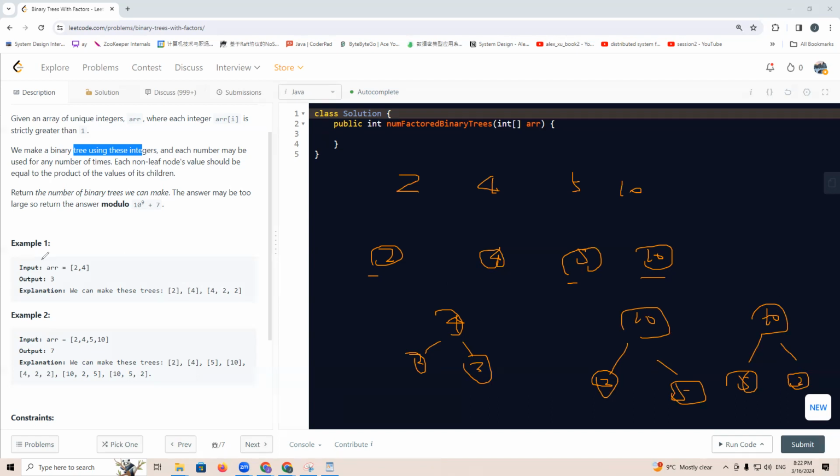Let's look at the features of this array. 2 and 5 multiplied are equal to 10.